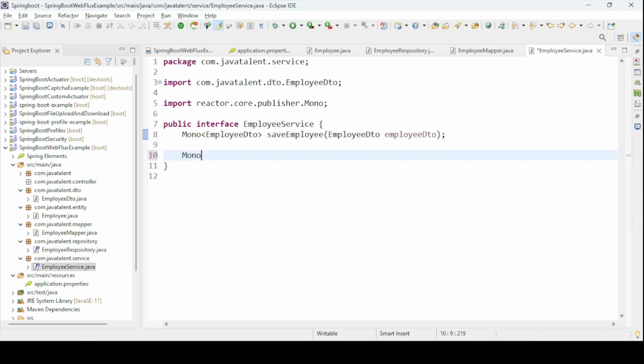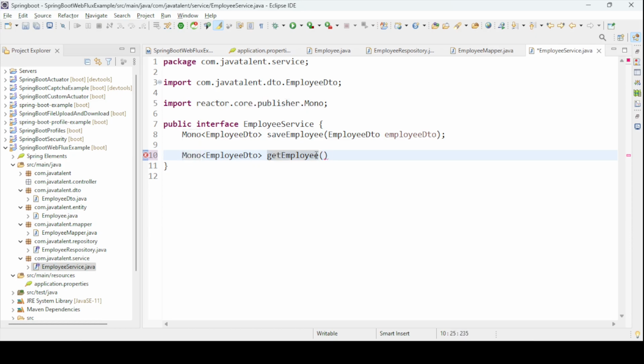Next one is Mono of EmployeeDTO, getEmployee, to get the employee. Here I need to get one employee with the help of Mono.